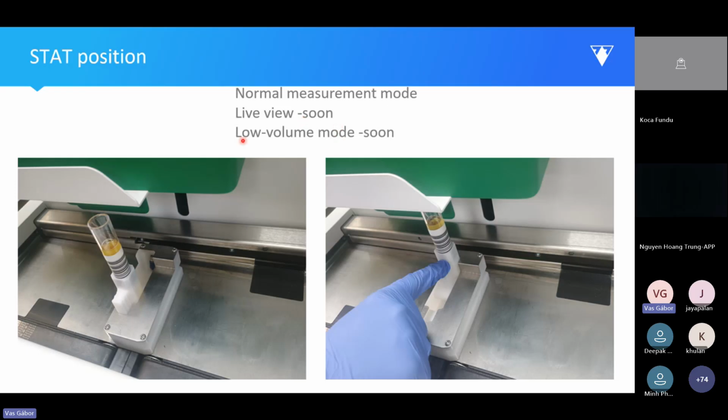And also the low volume or pediatric mode, which will also soon be implemented, will be accessible from the stat position firstly, expecting you don't have a huge volume of pediatric samples.